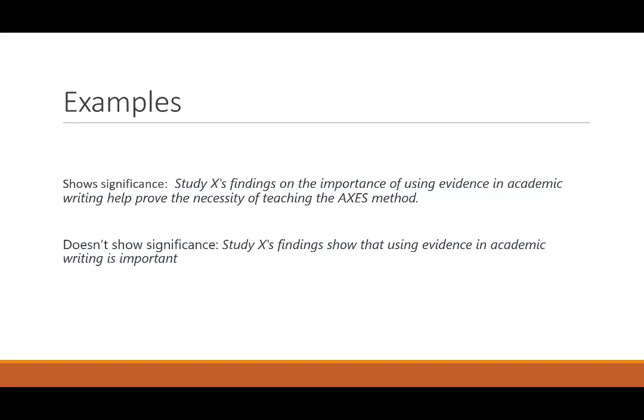So you want to make sure that even if you're summarizing the claims, you need to explicitly make that reference back to how this supports the overall argument throughout my paper, which is ultimately your end goal in creating a successful paper: positing your thesis and then proving it with your examples, your evidence, your assertions that you've made by using the AXES method in each one of your paragraphs.